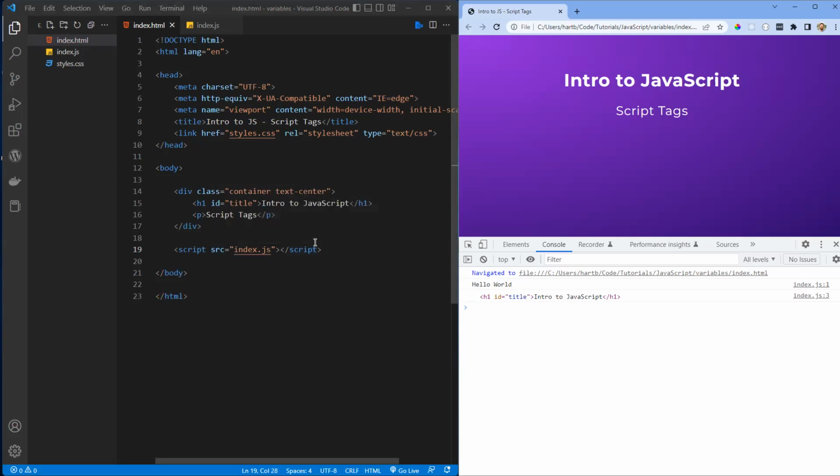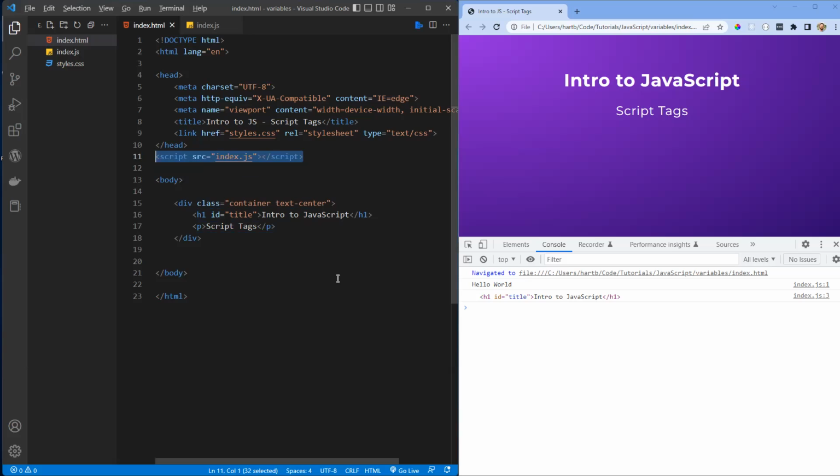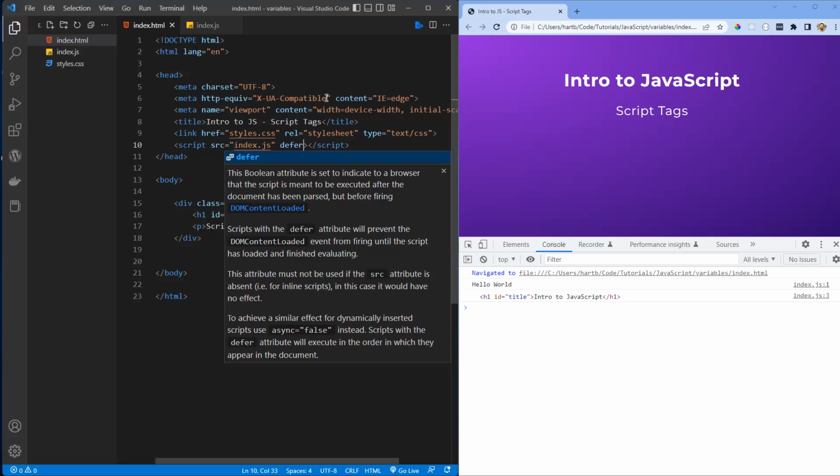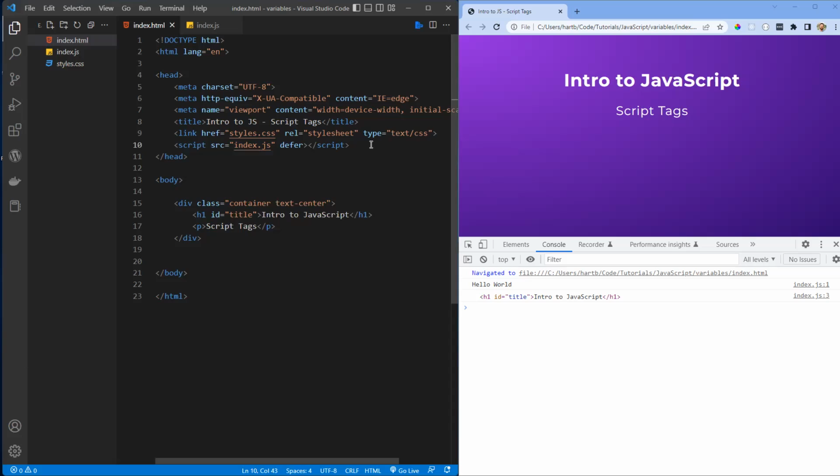Now, the other common location that you will see this is in the head. Often you'll see script tags written in the head, but again, if we leave it like this, it's going to load this before it loads the HTML. So what we can do is add the defer attribute, and that will defer the loading of that script until your HTML has loaded.